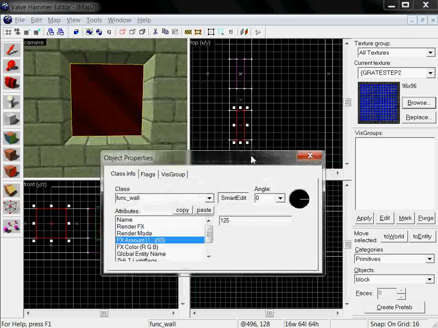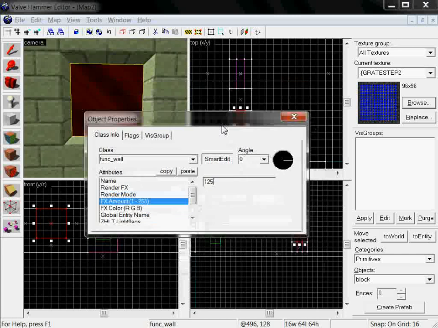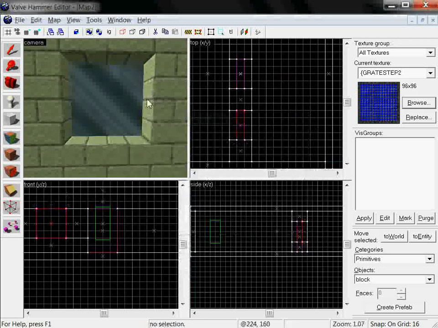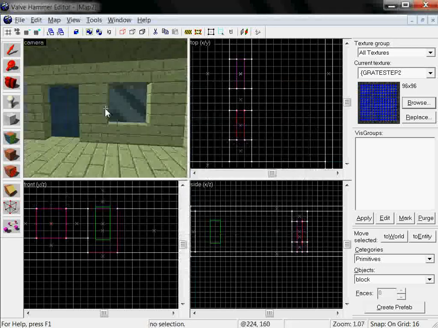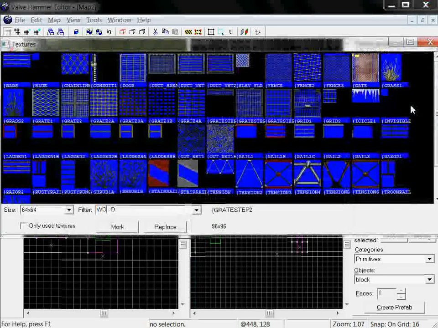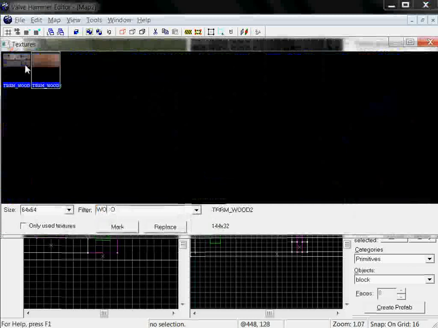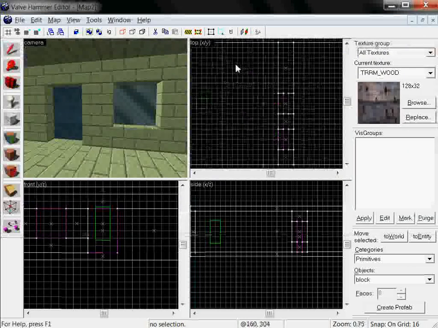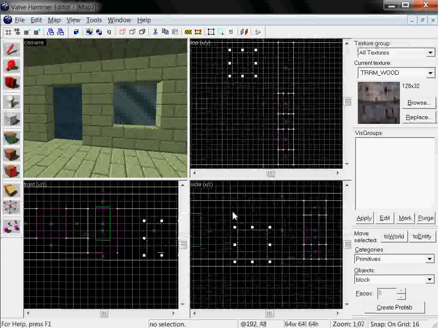Now let's make a block on the ground. Let's make a wood one. It will do. And let's make a block on the ground. It doesn't have to be on the ground because it's not affected by gravity. Let's type an entity, func breakable, as I made it a preset in our first tutorial, because it's the one you're probably going to use the most.